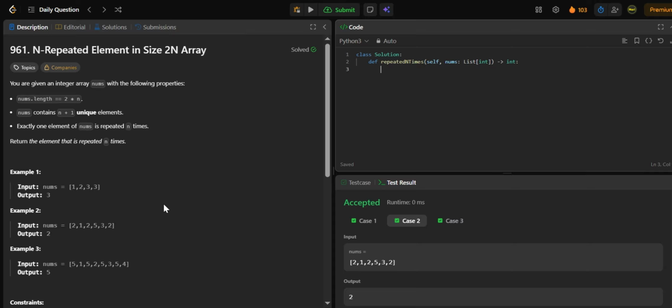So we can use a seen set, and we can loop over nums, and if num was seen earlier, then we will return the num.